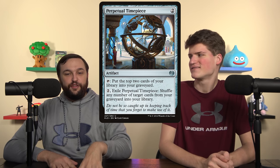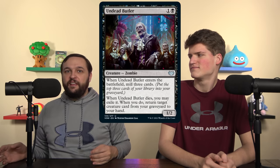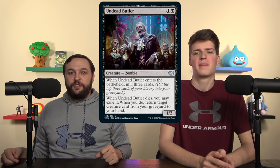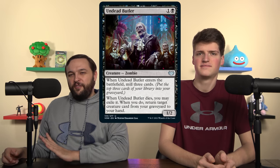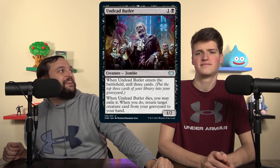And this last add, I think, is hilarious. We were going to put in Undead Butler, a card that we've absolutely been hyping up. We think it's very good from the new set. But BZ said, what if instead of Undead Butler, we put in a card that me and you hated on from the set, Old Rutstein? Now, usually this card is much worse than Undead Butler. It's a piece of poop. I don't think it's very good.